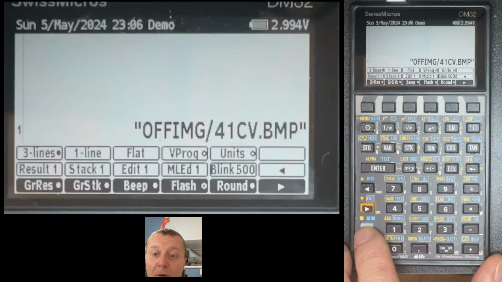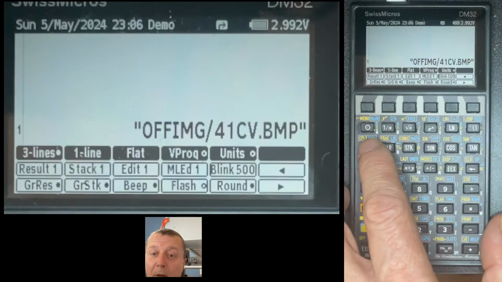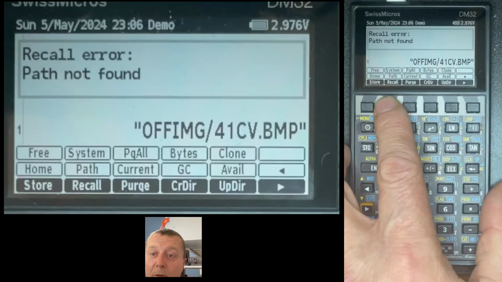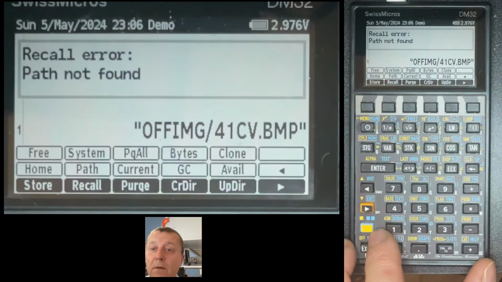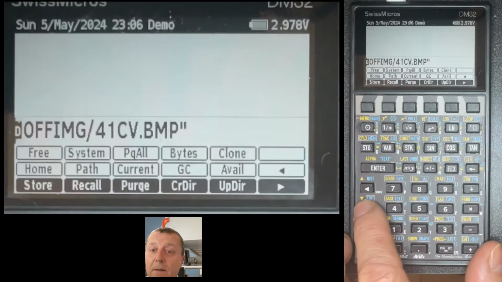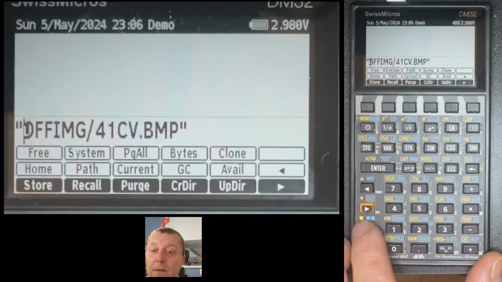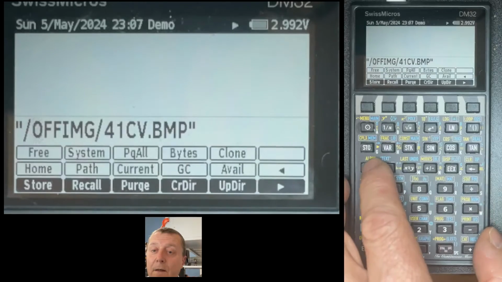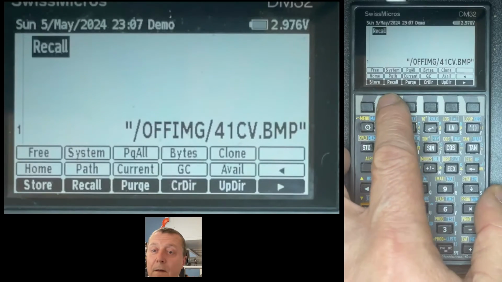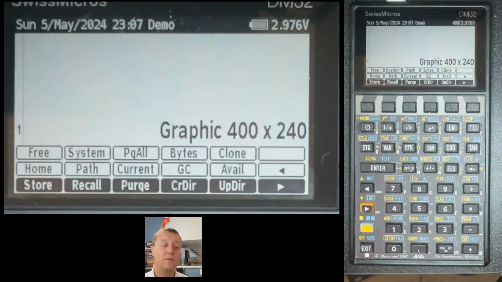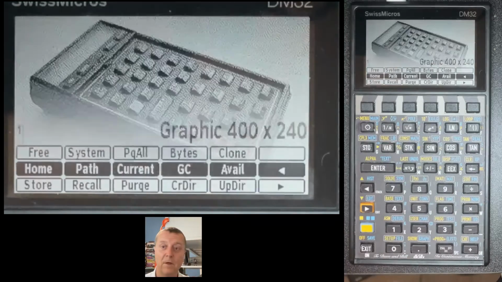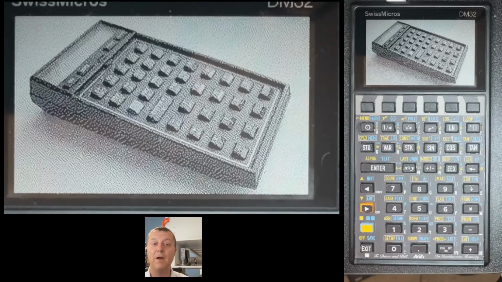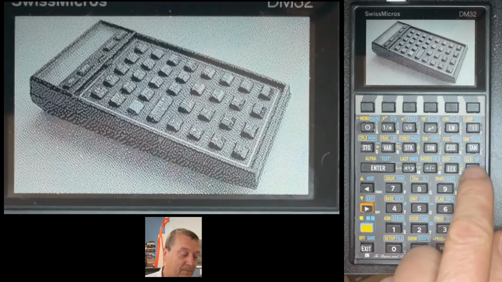Okay, now I go to the memory menu and I use the recall function. Path not found. Ah, yes. I need this. And now I have this nice graphic, and I can do dot and see my image on screen.